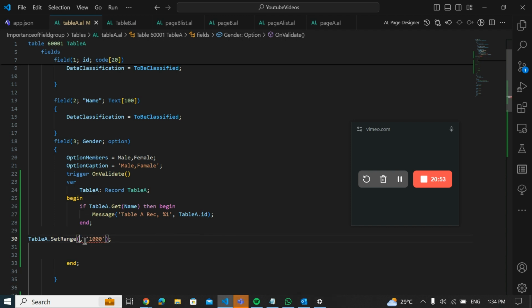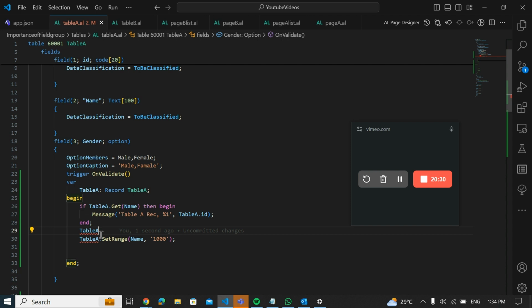Great. Okay, the other thing I can do with set range that makes it different from the get method is that I can also retrieve data that are not the primary key. That is, I can retrieve a name, right, from the database. This would work fine, right? But in order for me to make it more efficient, I can also make sure that my current search query is currently facing that field.